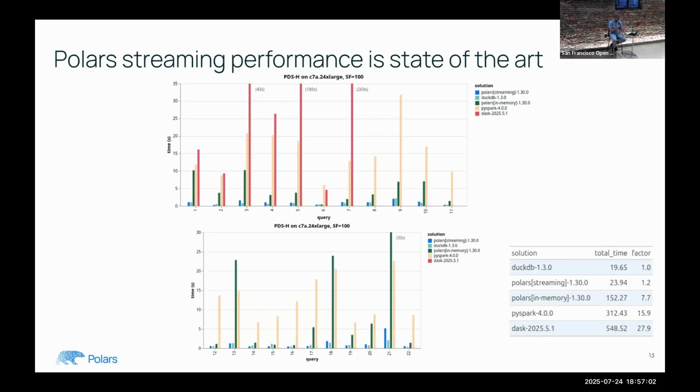We know why Polars just loses to DuckDB here, and that's because of query 21, there's a range join we haven't implemented yet in a streaming manner. So that join will go into the in-memory engine, and then we're memory bound again. And you also see that the streaming engine is 2 times slower than DuckDB because we're on the in-memory engine there. So this will get resolved. And that means we're very proud that we have state-of-the-art performance now with Polars.